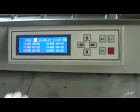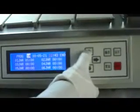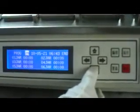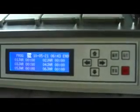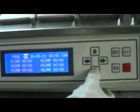Press program key and enter into program interface. The instrument has 20 set programs. Press up and down key to select program number. Choosing one set program and set the time of each tank.